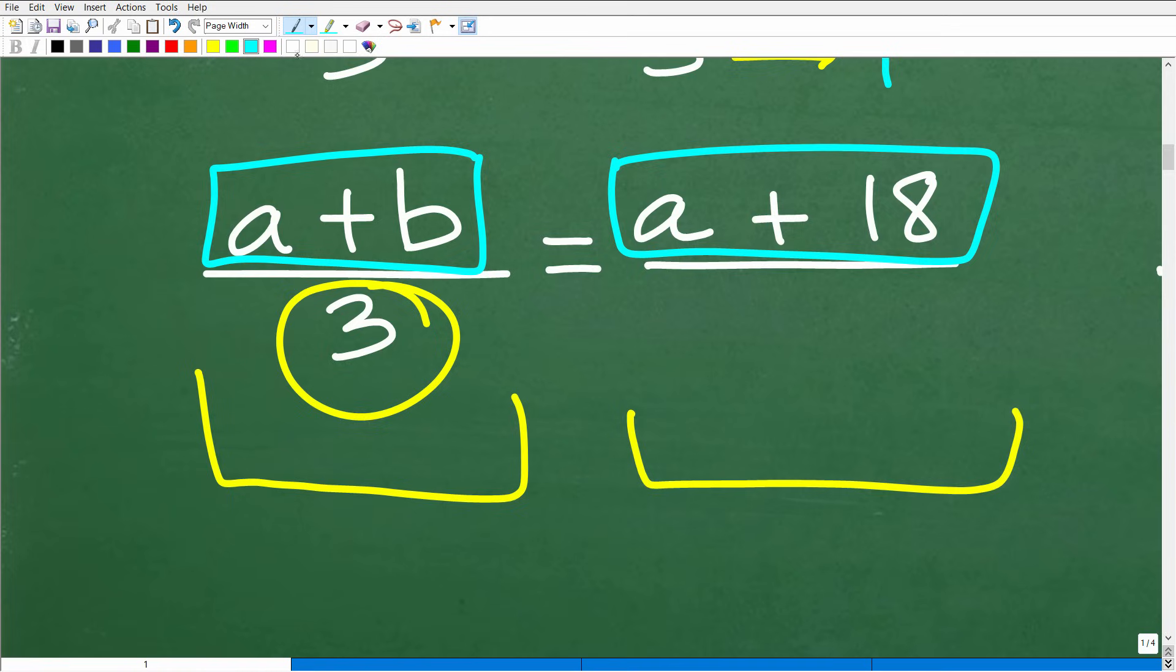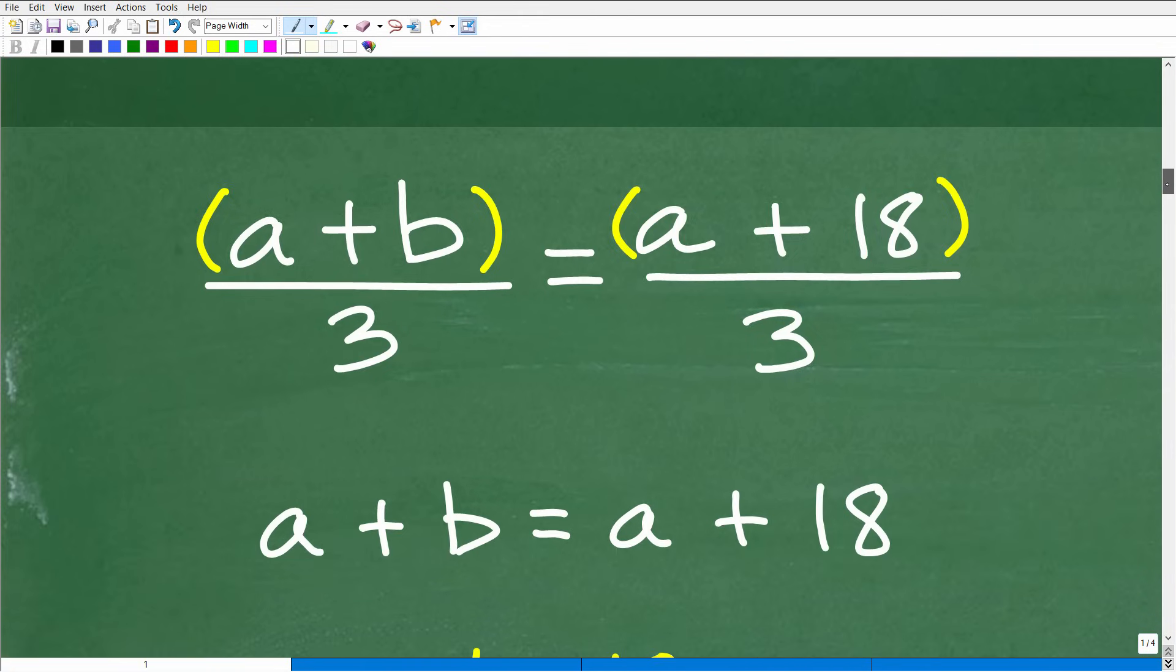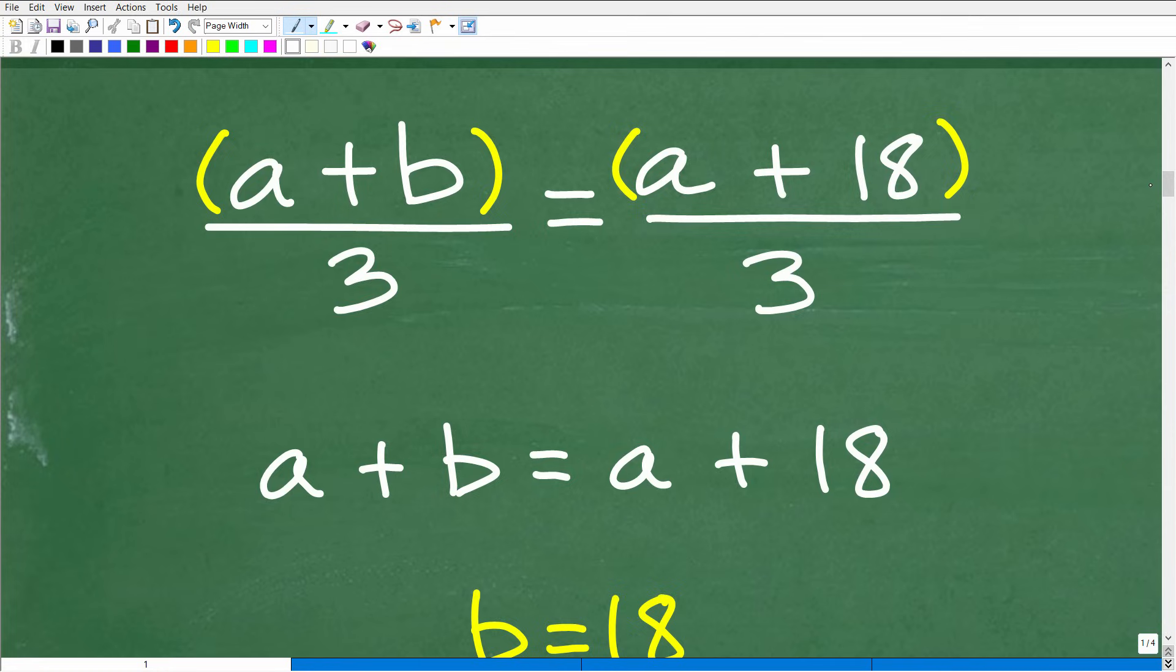These must be the same because the denominators are the same, and these fractions are equal to one another. So you want to look for opportunities like that. Now, if this was a situation where the denominator down here was something different, then we couldn't just equate the numerators, obviously, right? We'd have to take some additional steps. But let's go ahead and kind of emphasize some other best practices here. Now, in algebra, when you have a proportion, in this particular case, you can kind of get away with making this mistake. But any time you have sums or differences, things that involve variables, get in the habit of putting parentheses around those expressions. Okay, in this case, you don't technically need to do this, but you should always just get in the habit of doing so. It will really minimize you making a lot of errors.